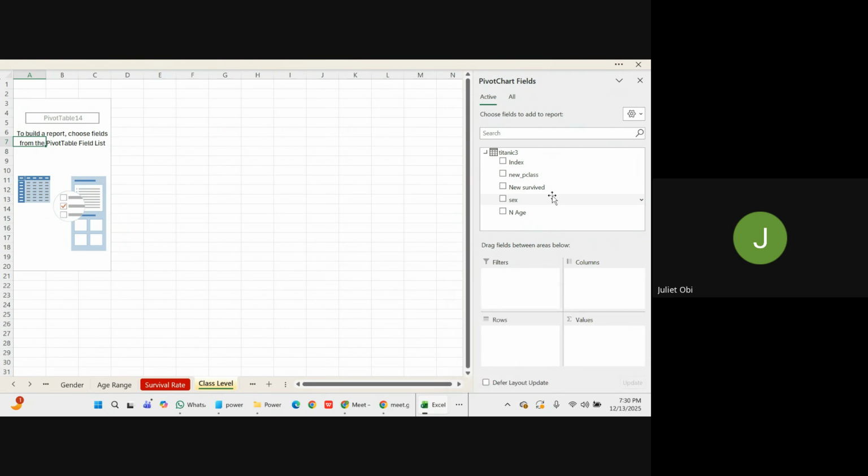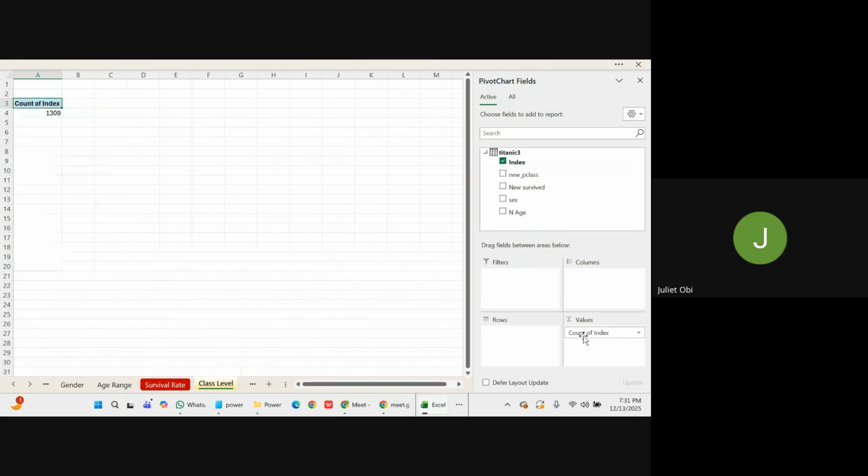They said effect of the class on the survival rate. First of all, it's asking us for information from the class column, which is this. It's also asking us for information from the survived column, the one that has survived and didn't survive. These two are actually alphabets. The class has high class, low class, and middle class. Then the survived has didn't survive and survived. So those are alphabets, so we also need a number column, which is the index.